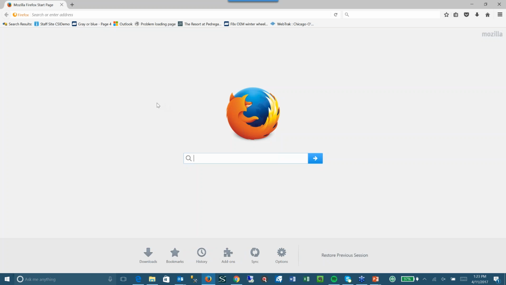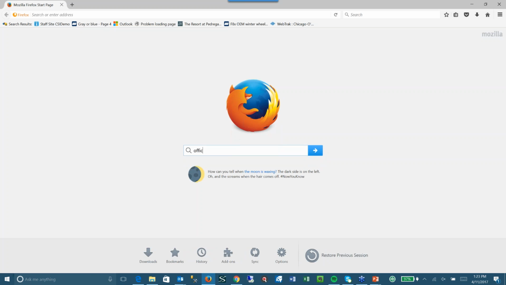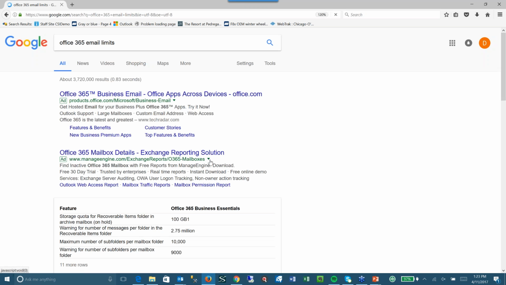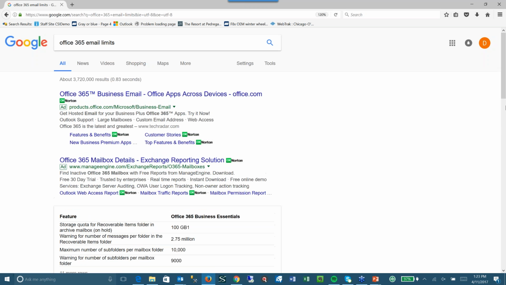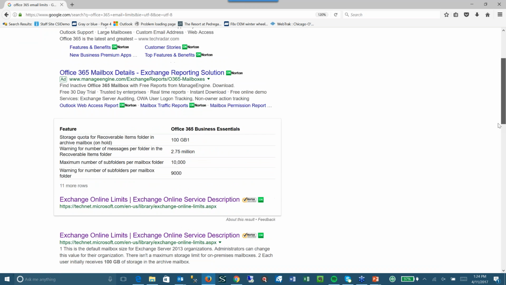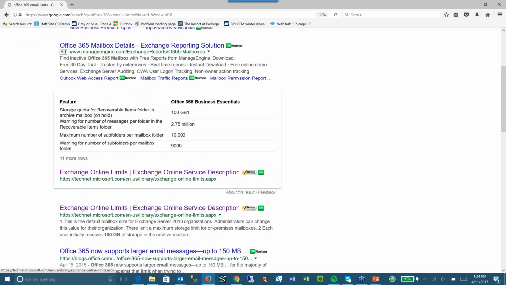If you type in something like Office 365 email limits, you will find a bunch of websites that tell you what the actual limits are and your maximum amounts. And I'll pop the screen up here.